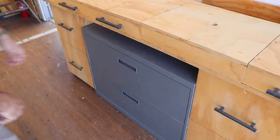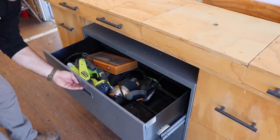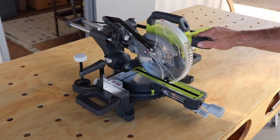Hey there, guys. Today's project is going to be a follow-up on the last video you saw where I talked about the benefits of utilizing used file cabinets within your workshop or garage for storage or various other uses such as building a workbench. Well, that's what I'm going to do today. I'm going to use those very same file cabinets you saw from the last video to build a new miter saw station for my new Ryobi slider miter saw.